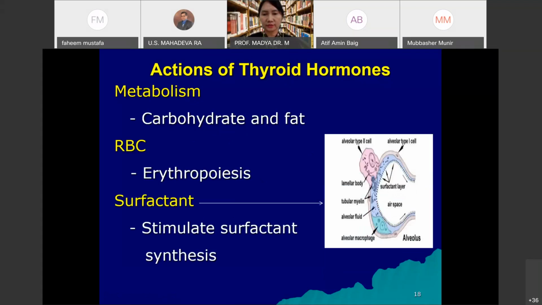For some people in the general population, I would like to explain briefly the role of surfactant. Surfactant is the lining of the alveolus, which is the functional unit of the lungs. So, newborn infants of hypothyroid mothers can suffer from infant respiratory distress syndrome because they are deficient in surfactant and their lungs cannot expand well. Infant respiratory distress syndrome would be possible in the hypothyroid state.